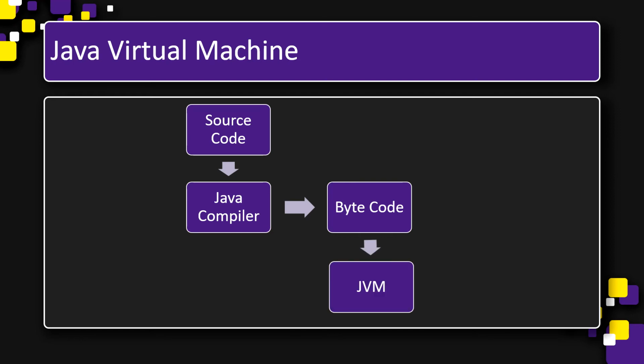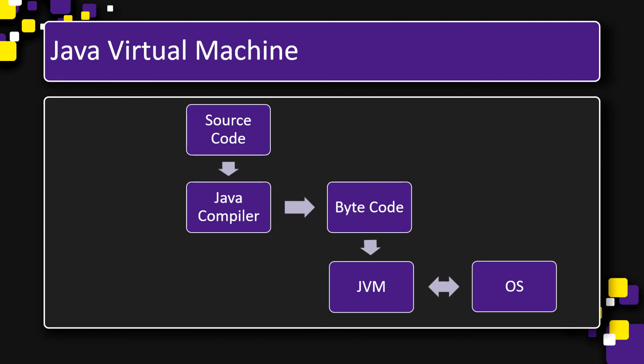So far we have the source code turning into bytecode through the Java compiler, and the JVM is doing what exactly with that bytecode? That bytecode is really important. That's your program in its compiled format, but the operating system doesn't by default know how to use that. So what the JVM does is it actually translates the bytecode to the operating system, but not only does it do that, it also translates the operating system commands and information back to your program so you can actually use system calls within the JVM and within your source code.